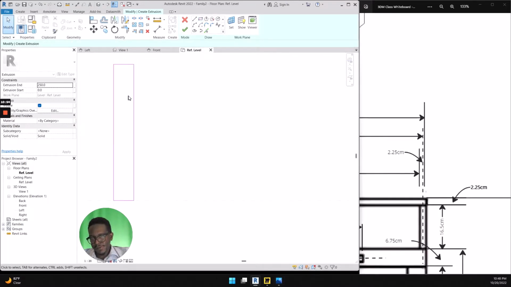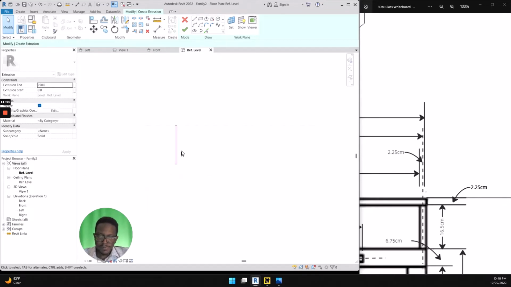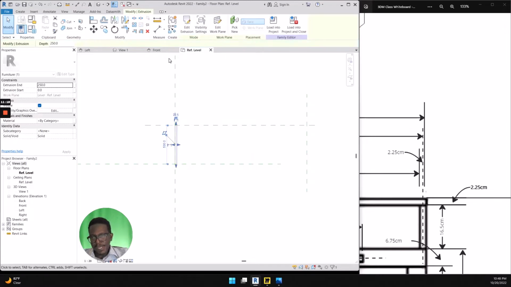So we're going to click this line here and then change that to 22.25, rather 2.25 centimeters. There we go. And that's about it. So we just choose OK. And if we look at that in 3D, so we're going to choose our 3D tool, which is located up there.